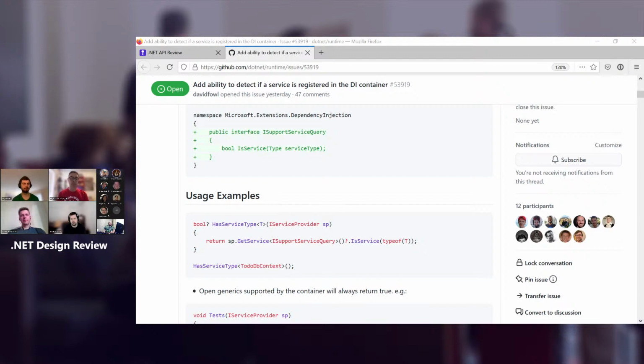I also think that normally when we say we prefer abstract base classes, it's really because people pass one instance of something around, and then adding new things to it isn't simple. If you pass an IFoo around and then we want to have an IFoo2, now people always have to try-cast to the IFoo2. But with this whole pattern of services, if you pass around anything, you pass around a service provider or you import the thing. So it really doesn't make a difference whether you have an I support service query 1 and an I support service query 2, because you just ask for the one that you care about, and now they become all independent features.